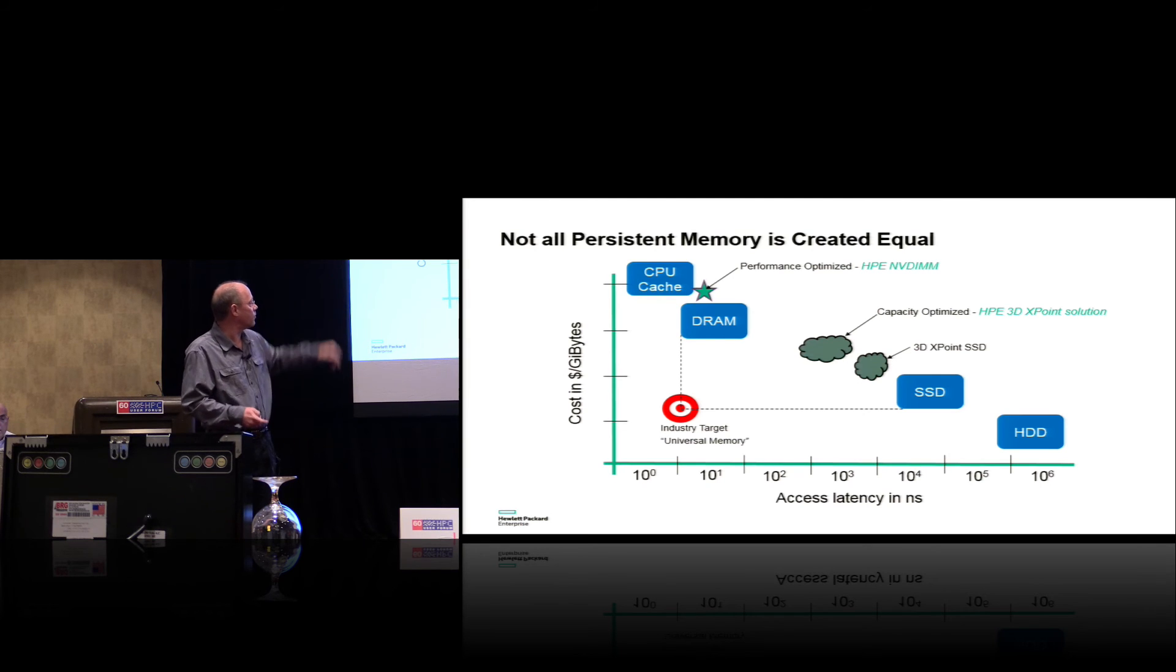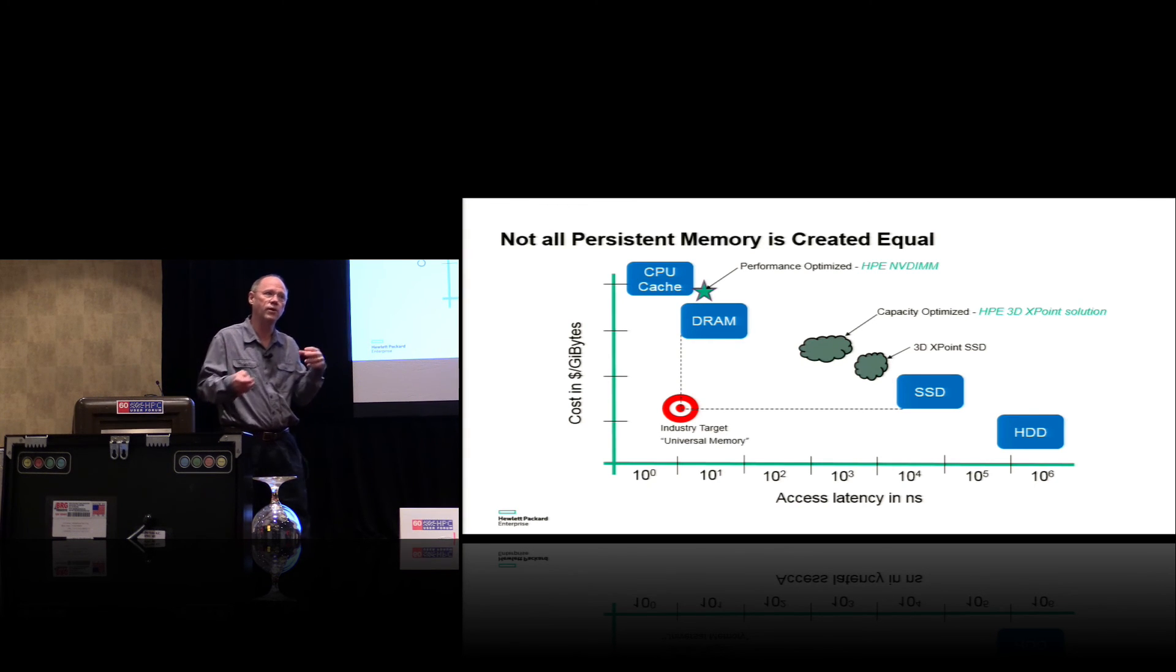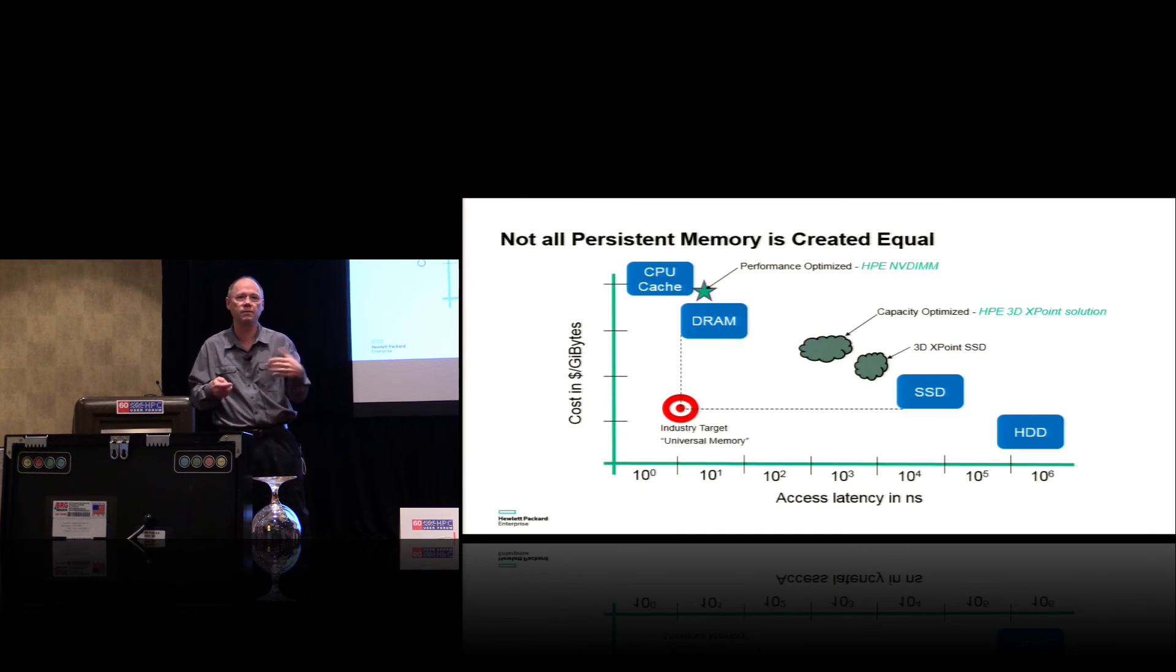As we go into my gray blobs, and these are just guesses from public information, this is where we think it's going to be a category of persistent memory we call uncalled capacity. It's not going to have the performance of DRAM, but it's not going to be as costly as DRAM. And the performance is actually very good. If you just look at my curve here, it's kind of this blob in the middle. Then you're going to see, even though 3D XPoint up here won't be categorized as persistent memory, you will see the memory technology used in SSDs to make very, very fast SSDs.